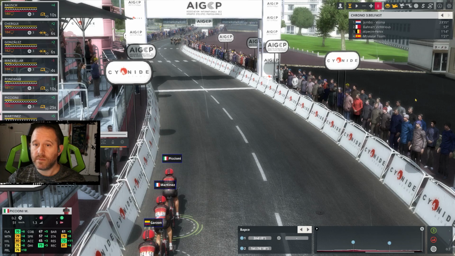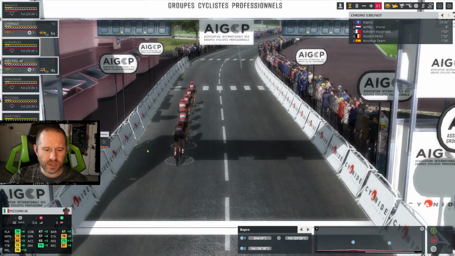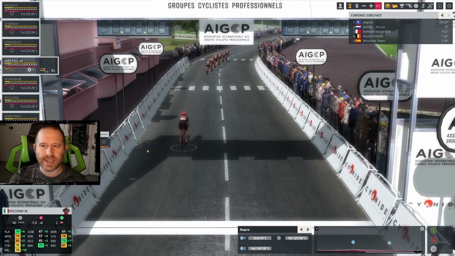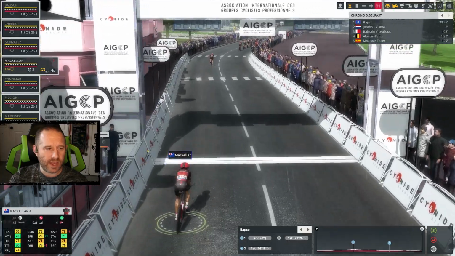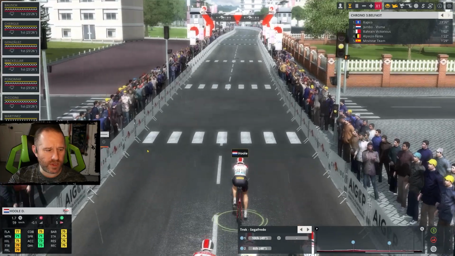Maybe we're not going to be in first place at the end of this, which wouldn't be a terrible thing, but either way, we are having ourselves an excellent race. 99 to the finish line. Piccioni leads us across and hits first place, 8 seconds ahead of Jumbo Visma. 8 seconds ahead. Beautiful, beautiful stuff.